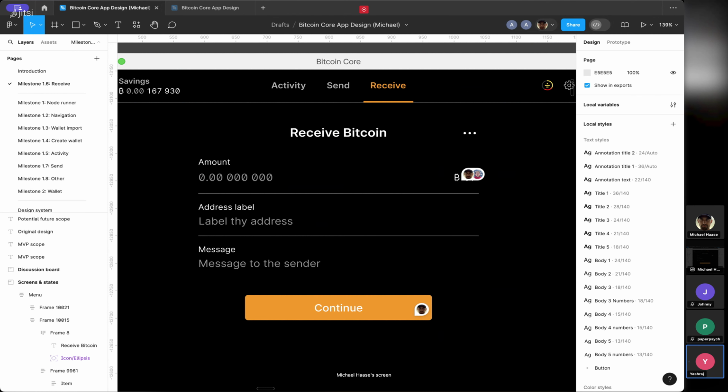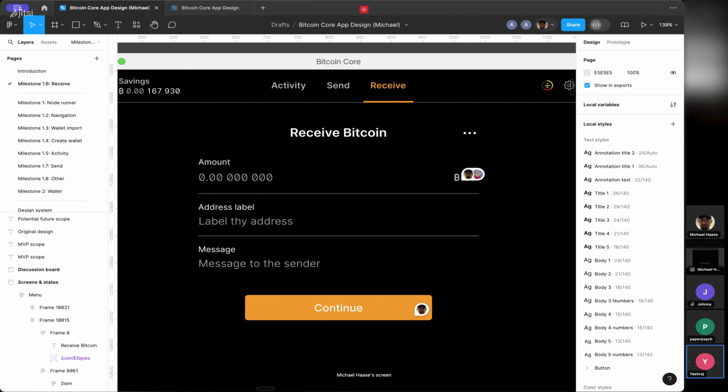Just want to quickly comment on the question and the answer. I think when you add the label and the message, the QR code changes because it shows the URI. I think that's why we are not showing the QR code right away. I mean, it can also be updated when you add a message or something, if it's not creating a different flow or confusion that the QR has updated. Yeah, I think that is a good point.